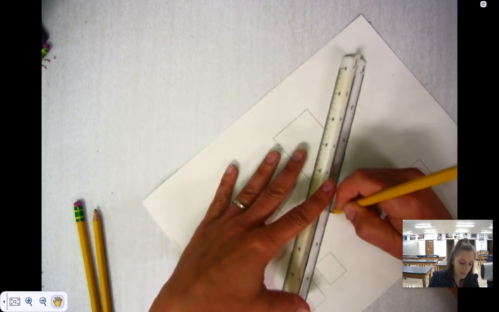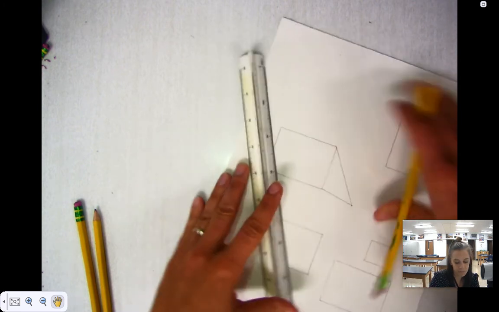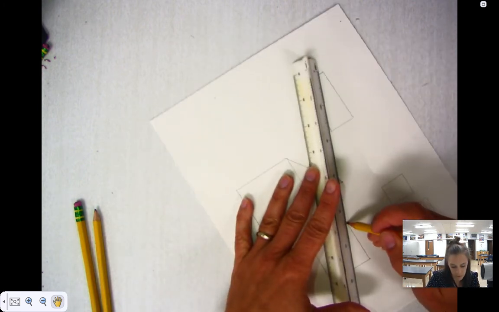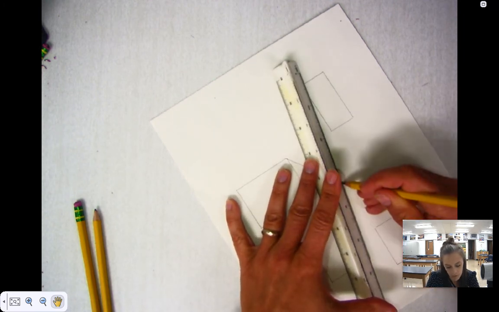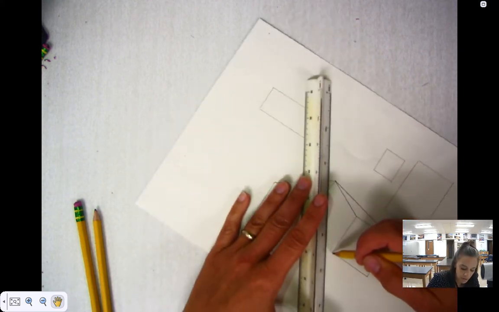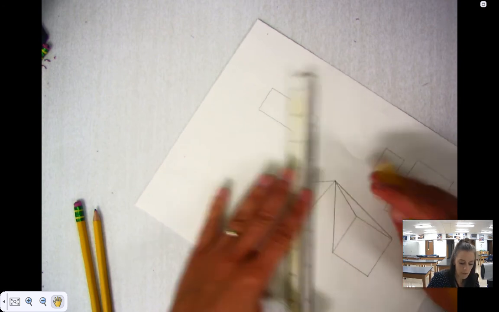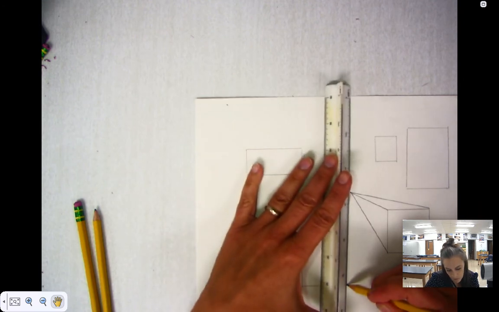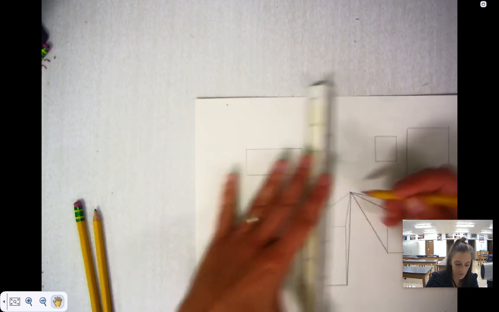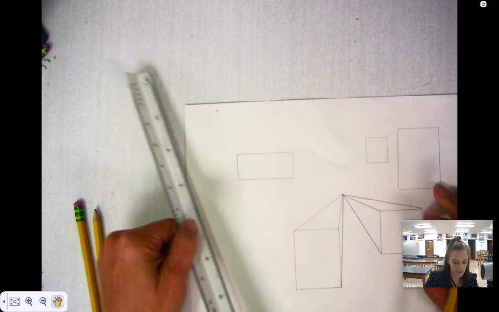I'm going to take these back to my vanishing point. These are ones that are closest to me, or actually not closest to me, closest to the vanishing point is the better way to say that. All right, this one over here, this one, there is a side to it. Sometimes I have to double check whenever it's close like that.